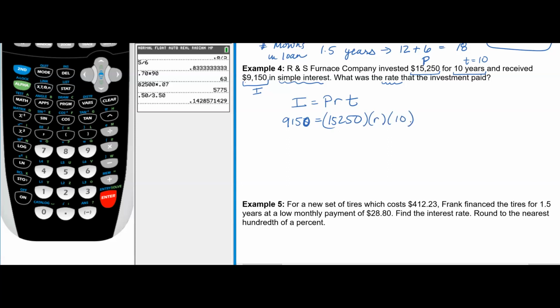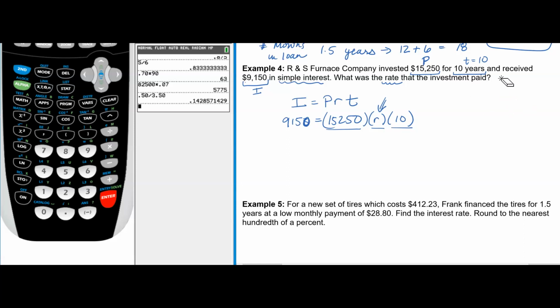Okay. So how do you solve this? So we want to get to this rate. We're solving for that. So with multiplication, we've got 3 things that are multiplied here on the right-hand side. Multiplication, you can multiply in any order. So for example, 2 times 3 times 5 is the same thing as 2 times 5 times 3. You can move those around. It's called the commutative property that allows us to do that.